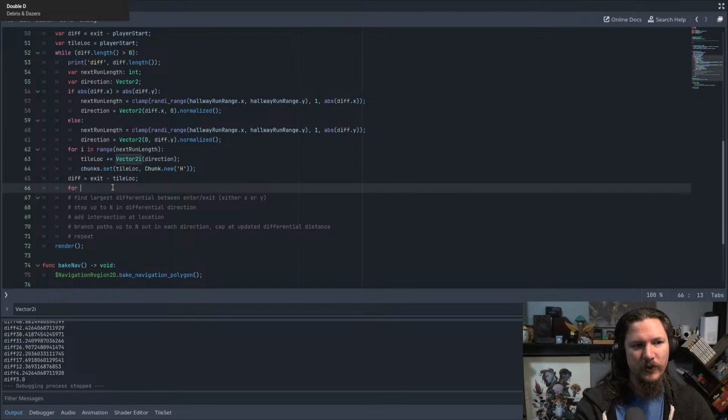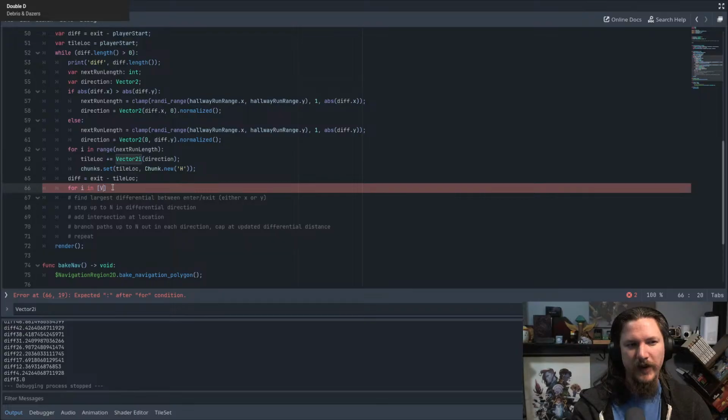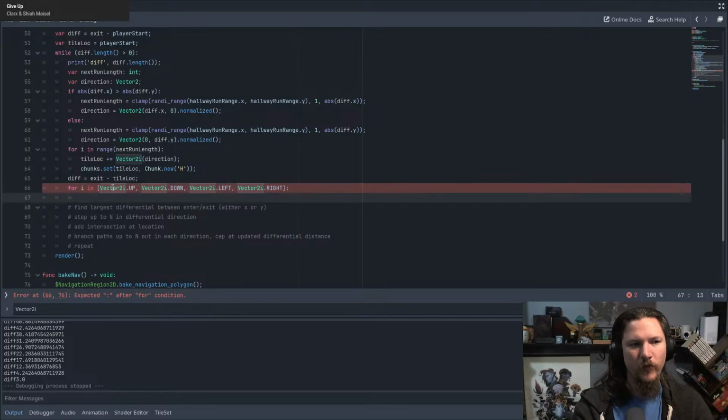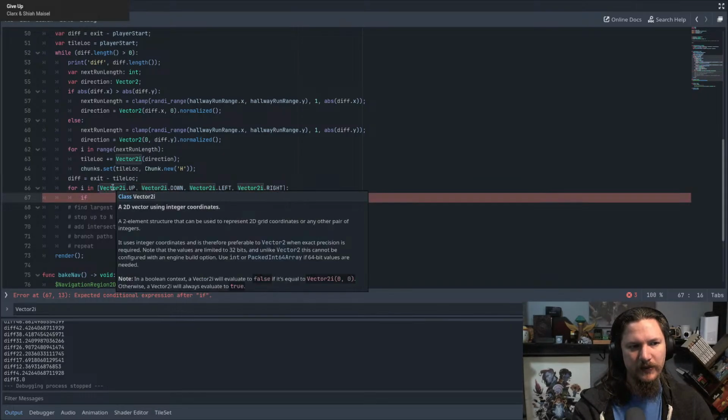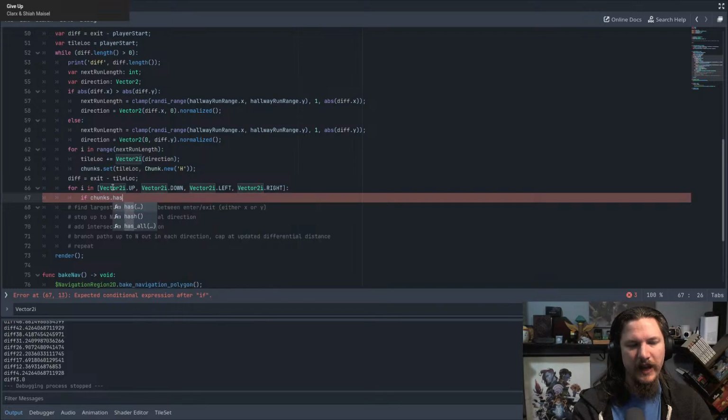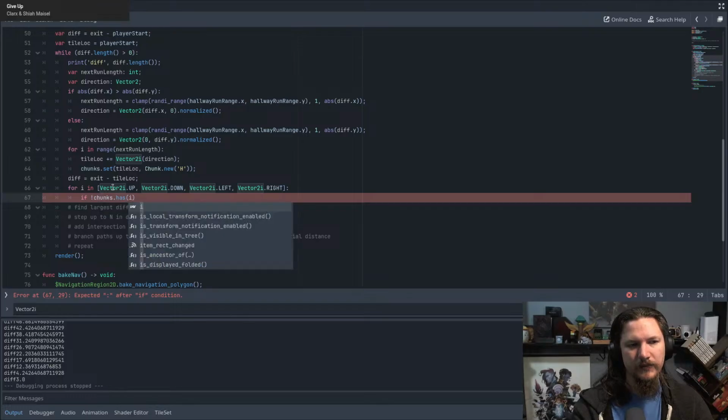Check for I in Vector2i.UP, Vector2i.DOWN, Vector2i.LEFT and Vector2i.RIGHT. If chunks.has, nope, not chunks.has, I plus tile look.